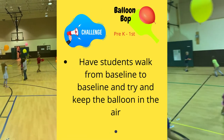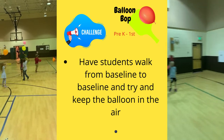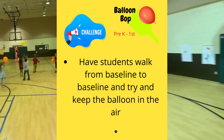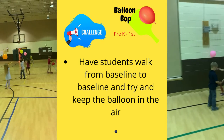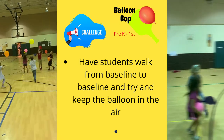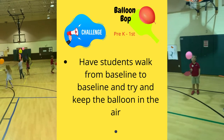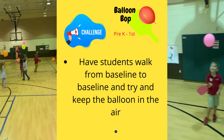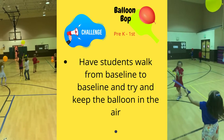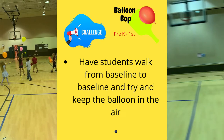A few different activities I did: when I paired them up, I told them to have one person hit the balloon 10 times, then have the other partner hit it 10 times, and then hit it back and forth to each other 10 times. Once they completed that, I had everybody line up on the baseline with their balloon and one person at a time start walking down the court, hitting their balloon to see how far they could make it. If it dropped, they had to go back to the beginning. I did have quite a few students actually make it all the way down the court.